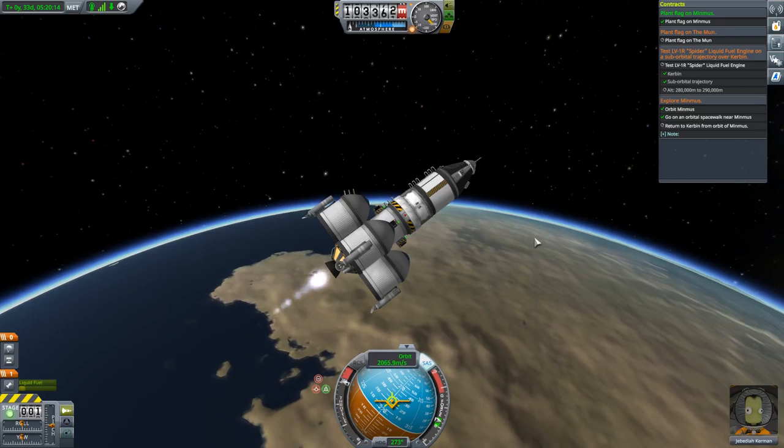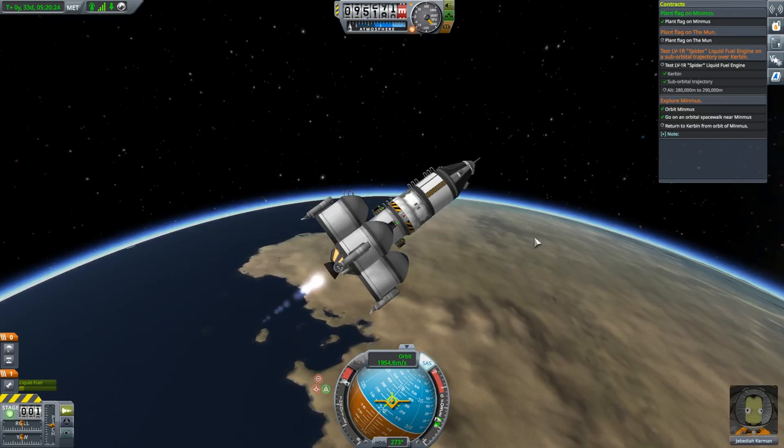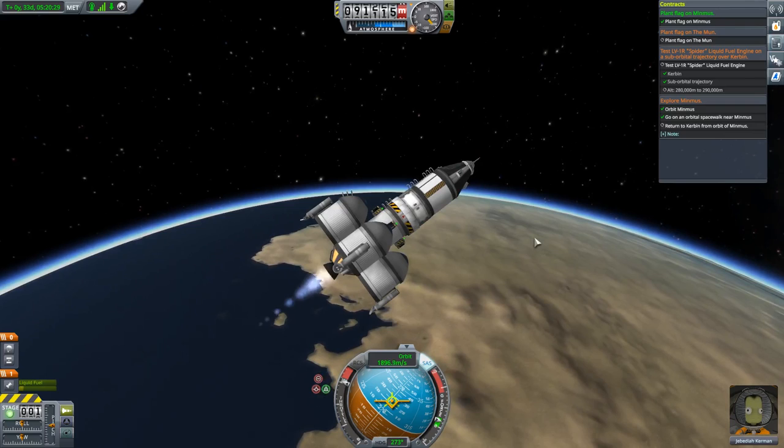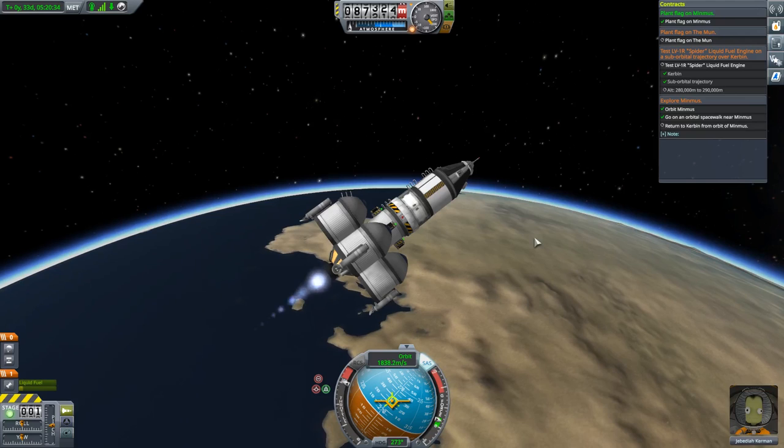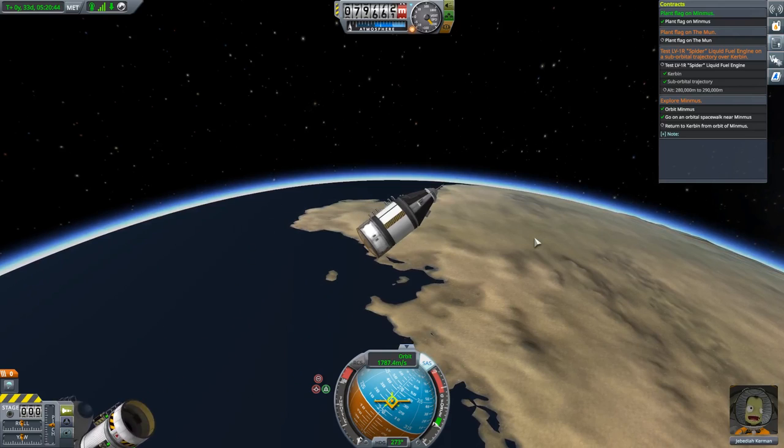Done a really good job of slowing ourselves down. You remember when hitting an apoapsis of 100,000 meters was like, oh my god, this rocket design is really good. The asparagus staging from Quill has saved us. So at this point, we should be fine. Straight up, cut throttle, jettison, see you later. It's clear to me that we don't need those batteries now.